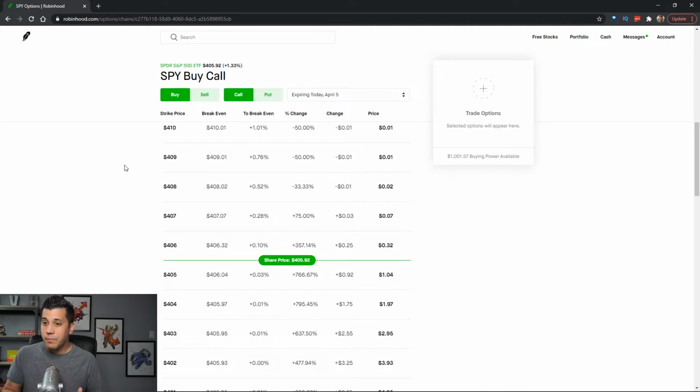Now, I highly recommend that, when you're trading options on Robinhood, you're primarily swing trading. What does that mean? Swing trading means you're buying something today and selling it tomorrow, or the following day, or the following week, or the following month. So kind of taking the slow approach. The quick approach, like I said, day trading, if you're trying to get in and out, in and out, in and out, Robinhood is not it. You can't program any hotkeys like you can on other platforms like Thinkorswim, or Tastyworks. You can't, or DAS Trader even.